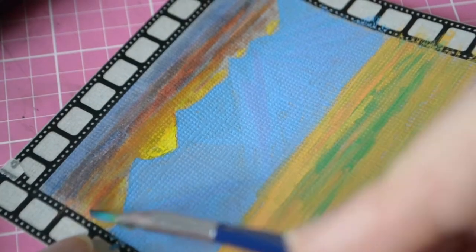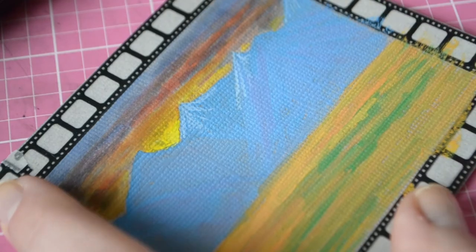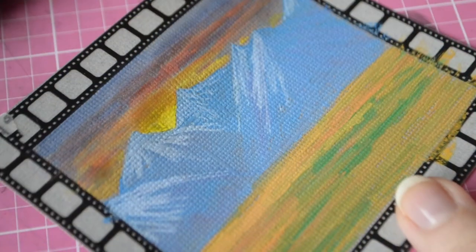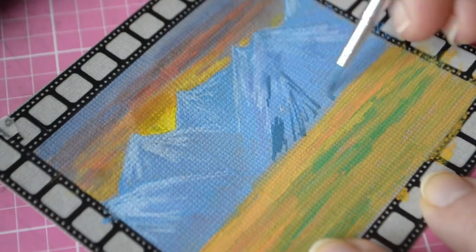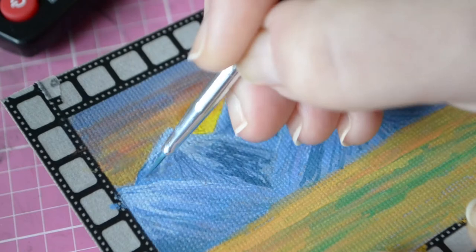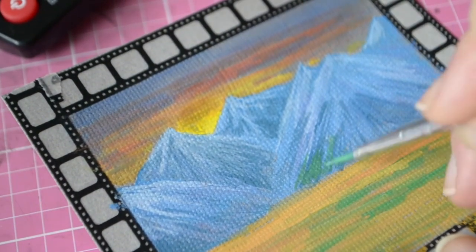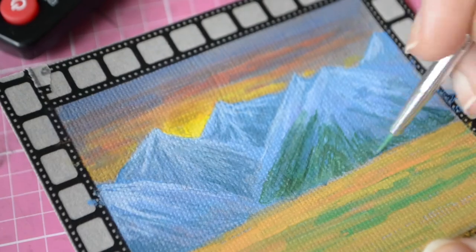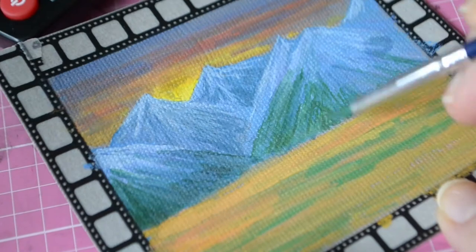They're wonderful but they don't pack a lot of paint — they're supposed to be used with nail polish, so I get that. I did start to be able to get some textures because they're not like proper artist brushes, but you know I love my challenges. I did enjoy making this little landscape.